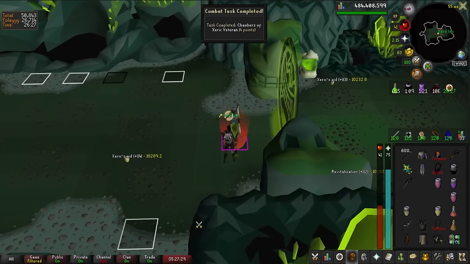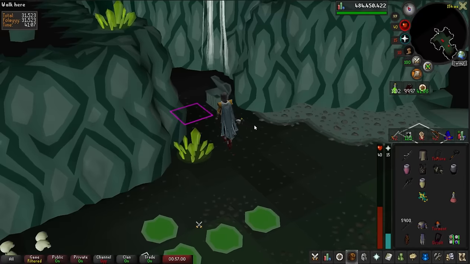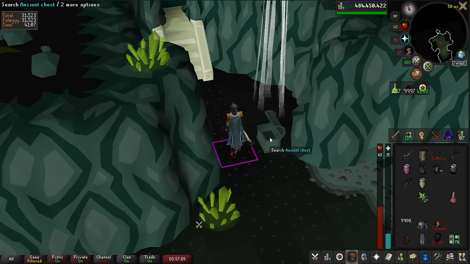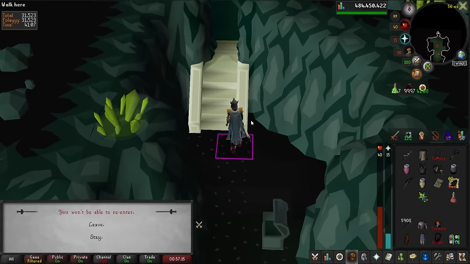Oh, there's Chambers of Xeric veteran. I believe that's 25 kills. Did pretty good right there. We had 31k points. I only died once because I suicided supplies, but I'm sort of getting down the 4-1 a little bit, but still got some work to do. We're using less supplies, I think.